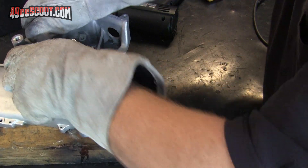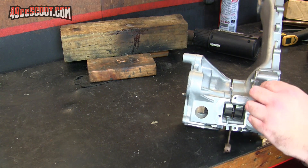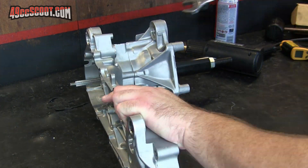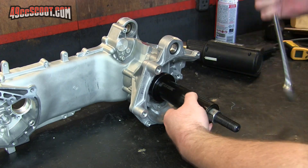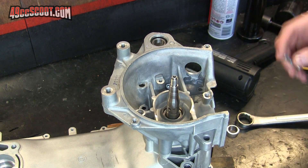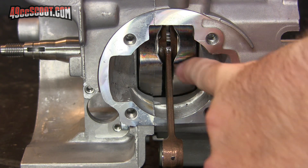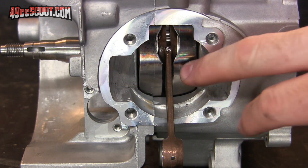Well, that didn't go all the way in — I guess it's going to be one of those days. But that's okay; we can give it the same treatment as the other side using the crank installer tool. It looks like it's pulled that a little too far over, but we can fix that in a minute. Before I worry about centering the crank, I'm going to go ahead and install my case bolts to get that tightened up. I've got it all bolted together and my crank will rotate now, but it's really hard to turn — it appears I have too much room on this side and not enough over here. So I'm going to reattach my crank installer tool and pull the crankshaft toward the large case half a little bit to try to center it up.